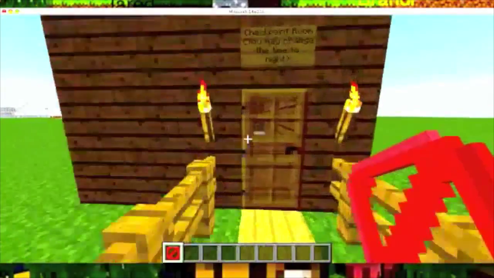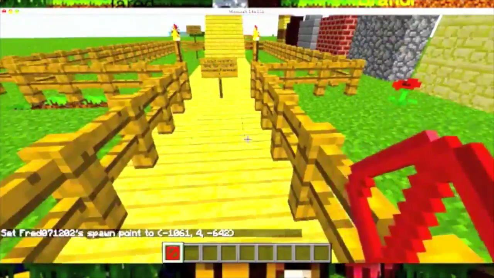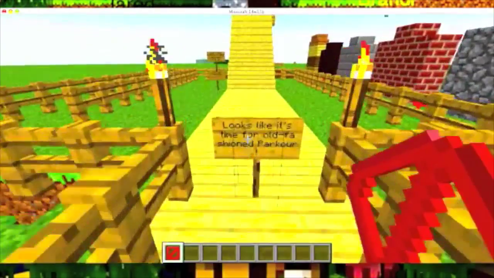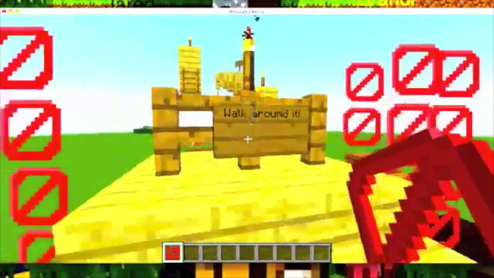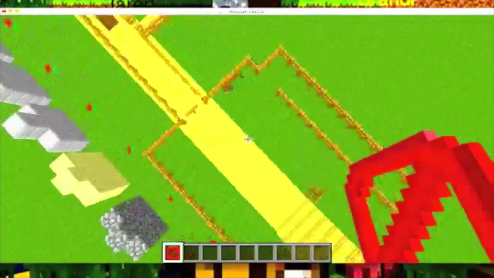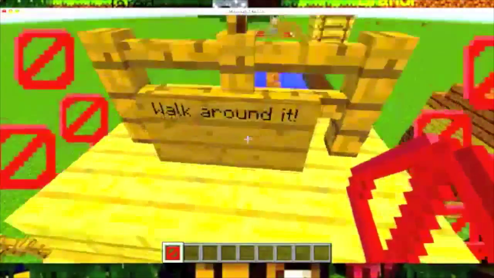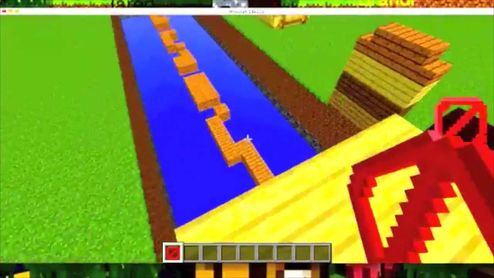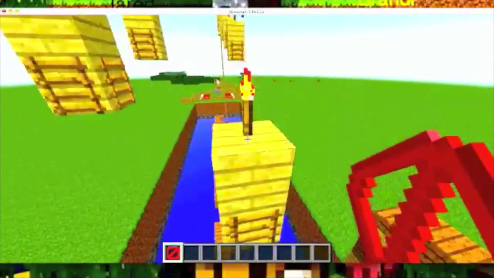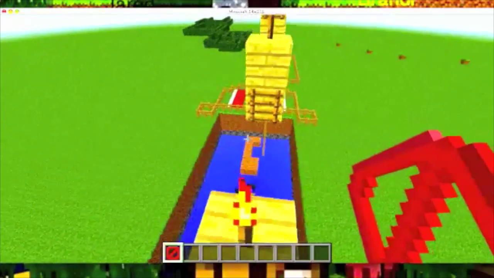Then there's a checkpoint room here. And you can just set your spawn point. /time set night is actually a loud command, so. And now you get into the actual parkour. And remember this place because it makes like a comeback in one of the later levels. So there's a fence, the torch on top of it saying walk around it. And even the broken bridge right there, it makes a comeback in a level way later in the game. So, yeah.